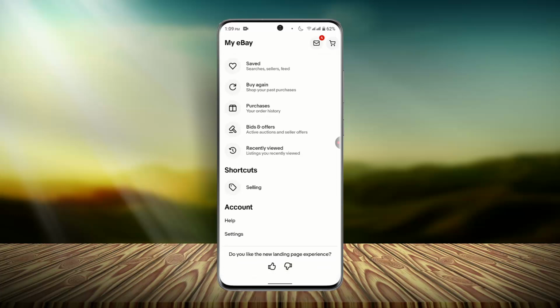So what you could do, in order to fix it, is first of all go ahead and double check the information that you've entered and see whether the information seems to be correct or not. If not, you could try replacing it or changing it and see whether it works or not. If that doesn't help out, then you could also change the payment method. Maybe you could switch over to a different payment method, maybe a bank account or maybe a credit card or debit card, and that should be able to fix the issue as well.